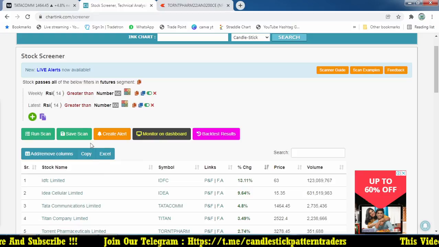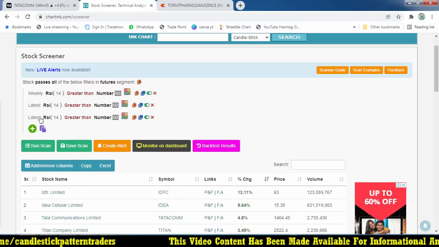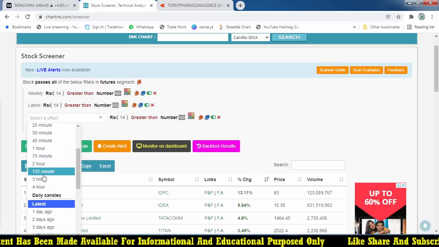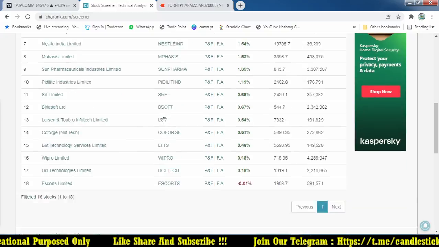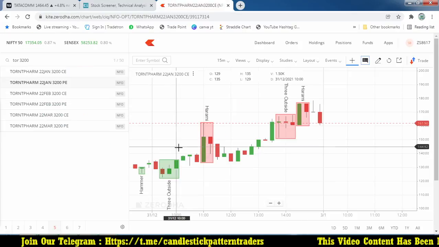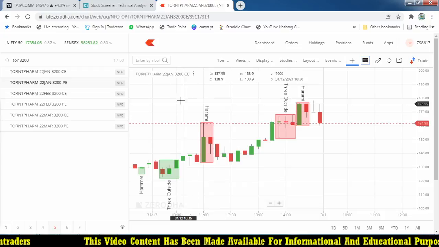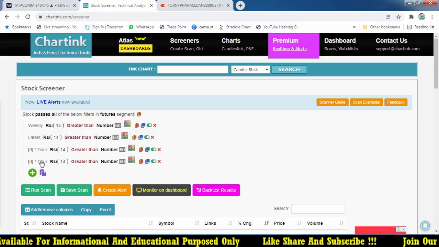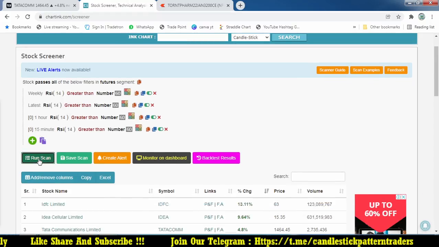Now, with daily RSI and weekly RSI, we will go for the hourly RSI. Let's copy this. We'll go for the 1 hour RSI, greater than 60. If I scan that, I have only 18 stocks. I'm going to use a 15 minutes time frame, since I'm using 15 minutes candles for the breakout above the price. So we copy this again, and the 15 minutes RSI should also be greater than 60. These are the factors I'm going to filter with.